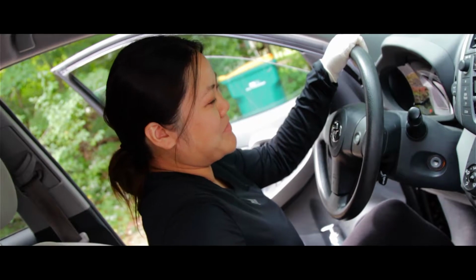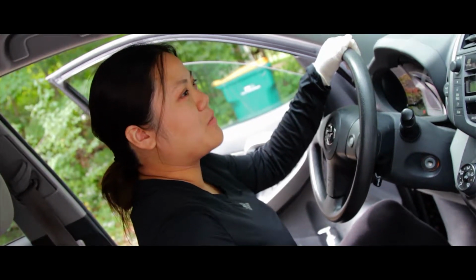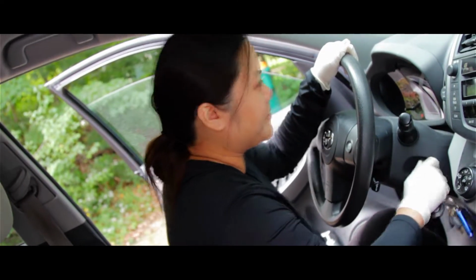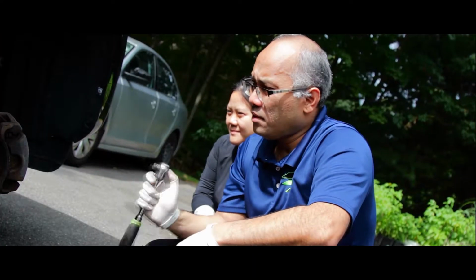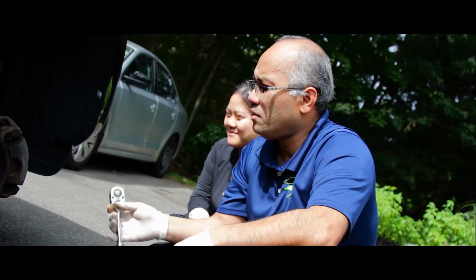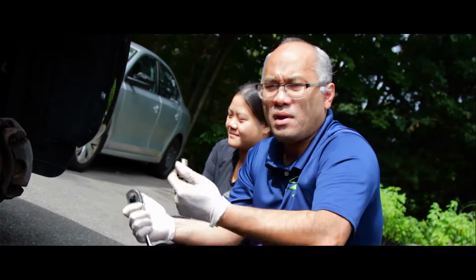Now T's telling me to start up the car and turn the steering wheel all the way to the right so that we can get access to the caliper and the rotors. To get to the axle or the rotors, you've got to remove the calipers and the caliper bracket. That's what I'm going to show you how to do step by step.